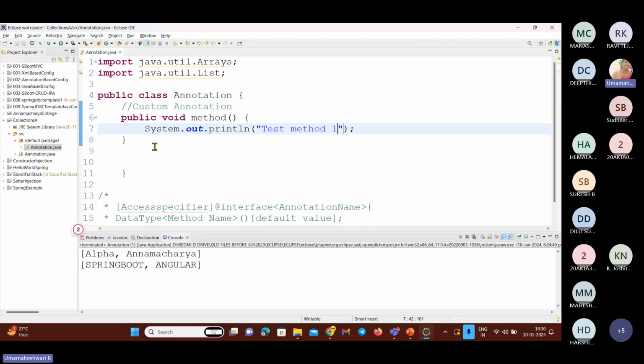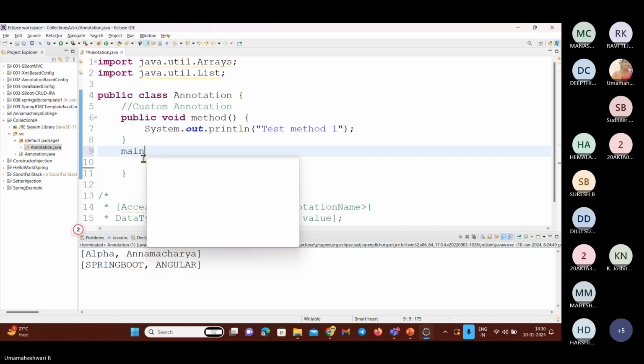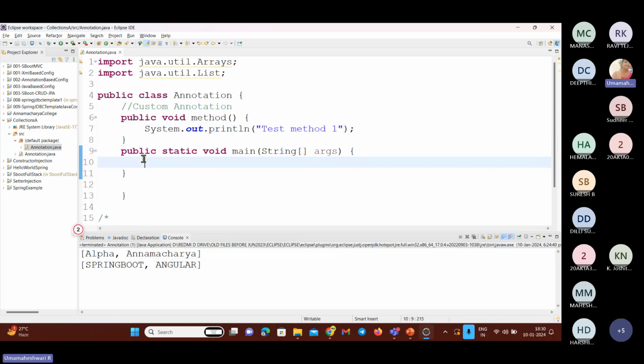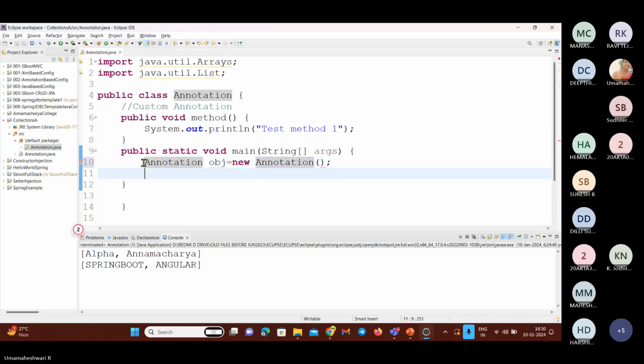Next to this, let me create a main method. Inside the main method, what is the class name? So the class name is this, and I'm creating an object, new AnnotationDemo. And object dot, I'm calling this method.